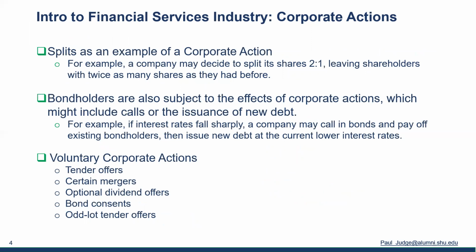One, I mentioned earlier, is the split. You'll hear a lot about this. There's two types of splits. There's splits and reverse splits. So the first example is a company decides to split their shares 2 for 1, leaving shareholders with twice as many shares as before. So let's say if there's a 2 for 1 split and you held 100 shares of this stock, right? And the split was declared. After the split happens, instead of owning 100 shares of the stock, you now own 200 shares.